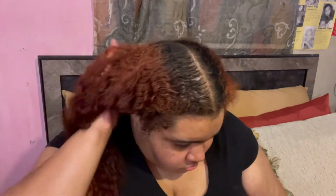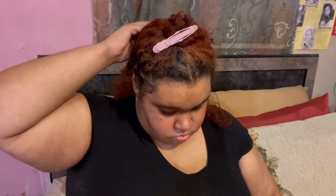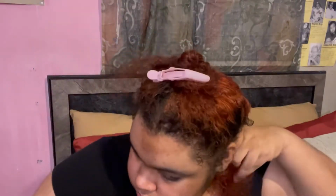But first things first, I'm taking out these braids. My hair was previously shampooed and conditioned. My hair is clean, and that's what I'm looking like. So first things first, I am going to separate the back section, and that's what I'm going to start with. So I'm going to part my hair diagonally, which I'm showing you right here. Parting it diagonally. Then I'm getting started with this first section.